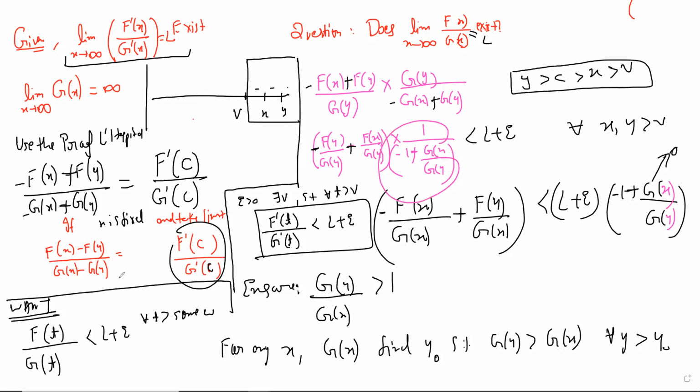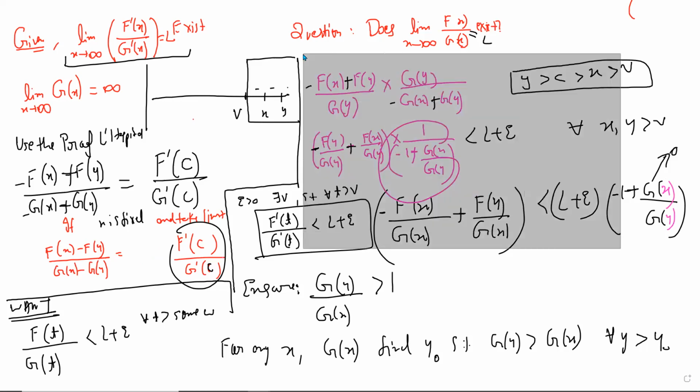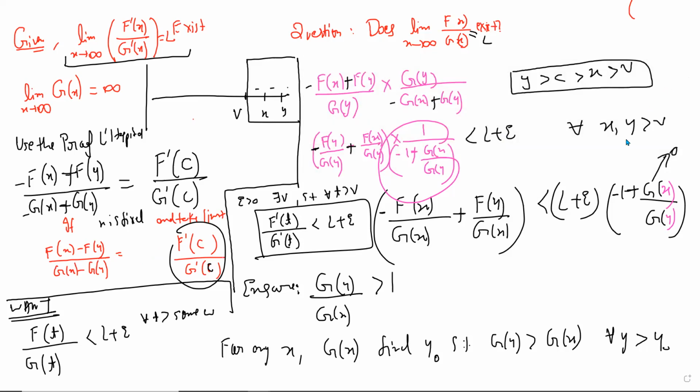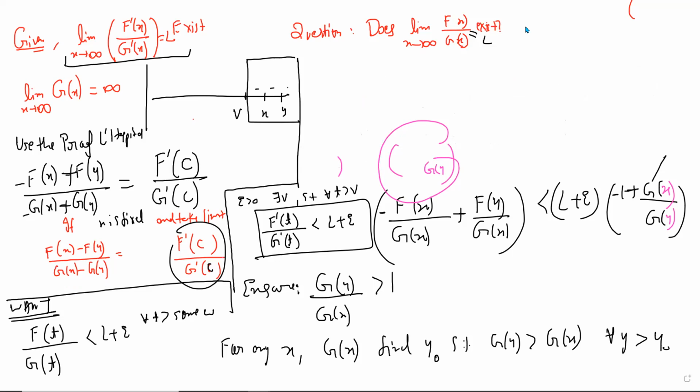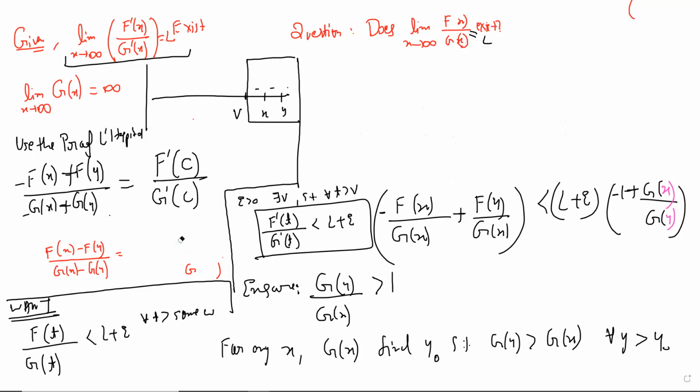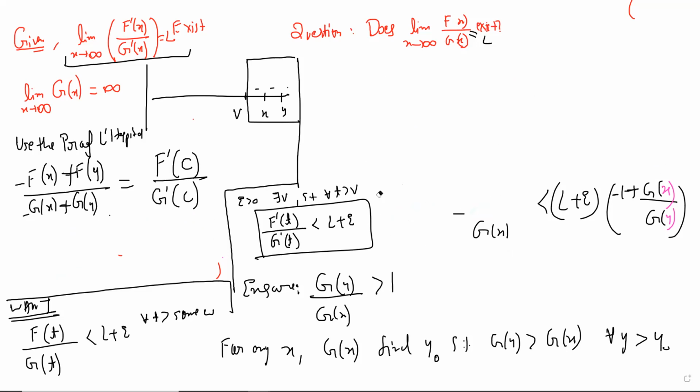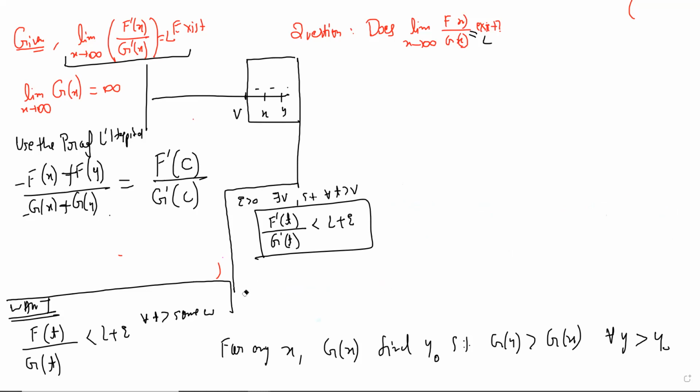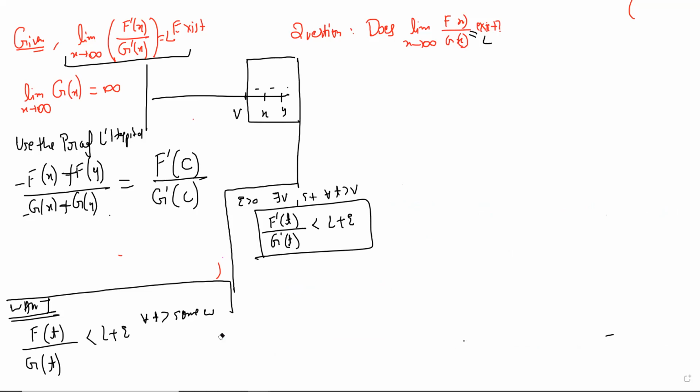I should not have done this division. I should have just cross multiplied simply, right? That would have been much better. Actually, let's scrap this and do that, because this is not a good thing. No, but we are only using that to say that this is positive or something like that, right? And you could do that just here also, just make this positive using that. Yeah, let's actually do that, because this is creating unnecessary confusion. It's not a conceptual confusion, it's a stupid calculation confusion. So let me remove this also, and let's remove this also. Let's remove this for the time being. Let's keep it simple.